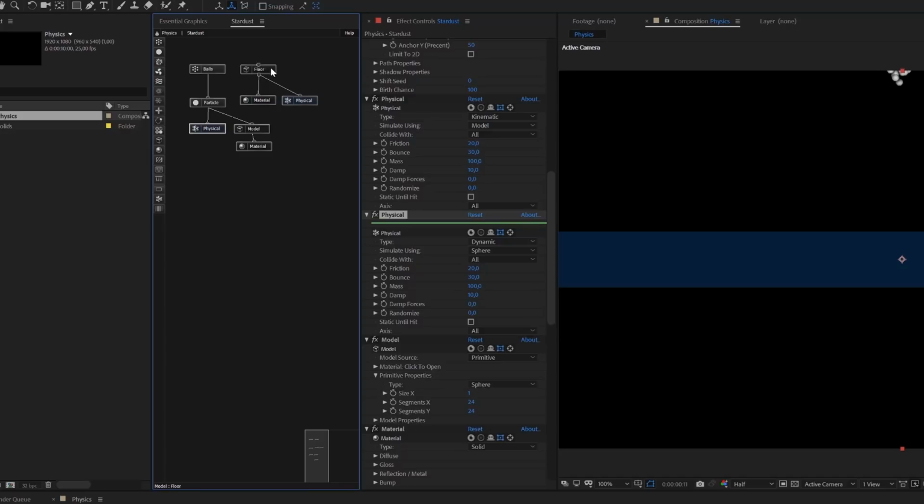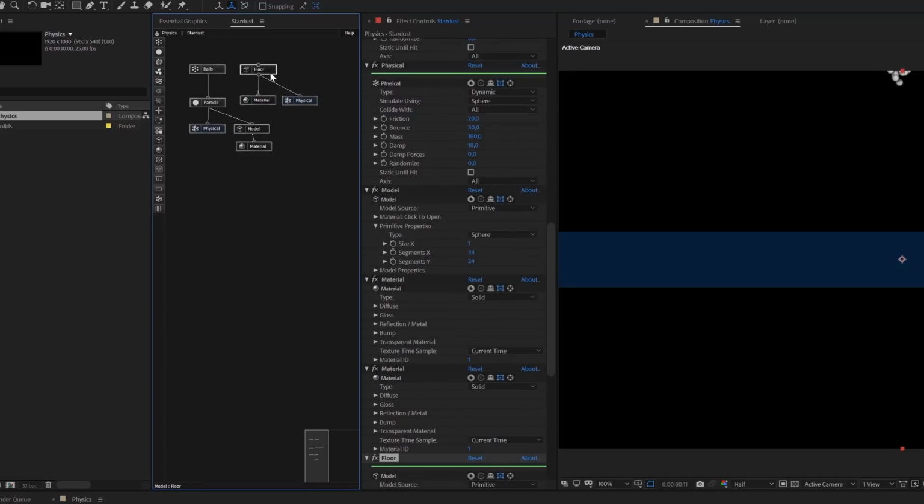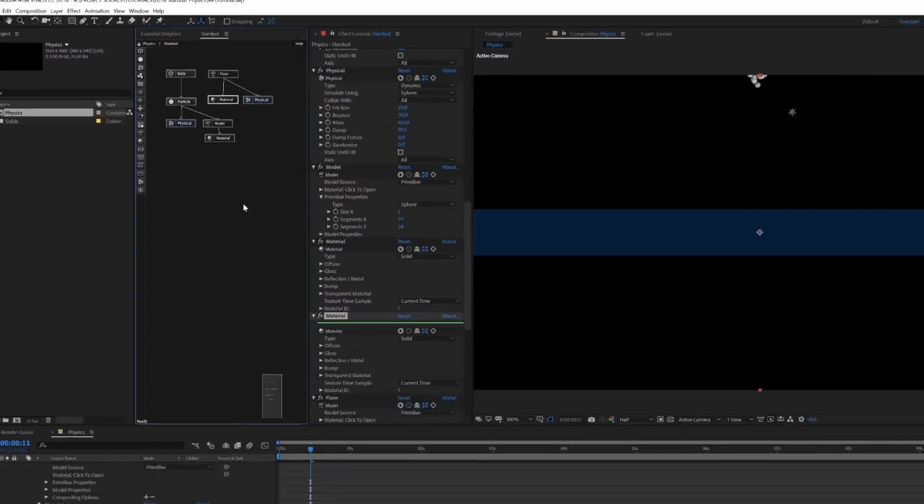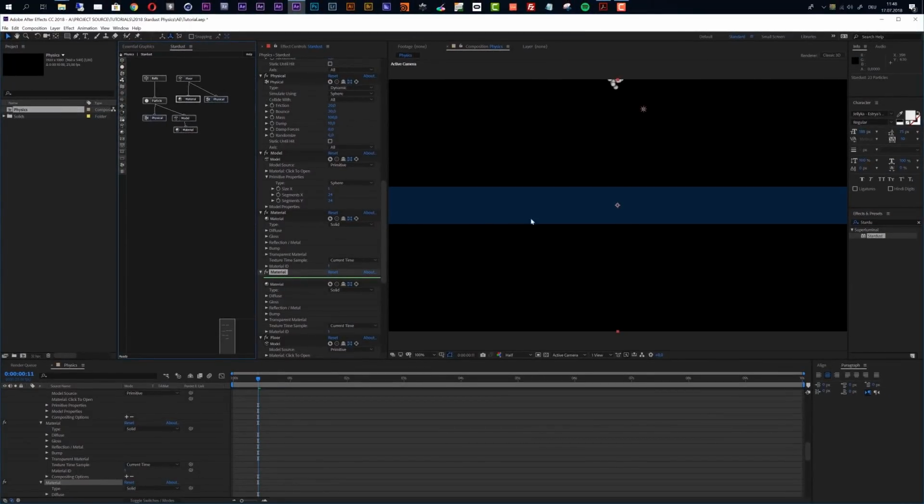There is one exception, and we can take a look at this exception right here. This here is our floor, so this is just a model node that creates a 3D object directly without any emitter needed. And you see that here we also have a physical node, and this is directly connected to this model node. So if you use this setup where you just use a model node to create a 3D object, then you can connect the physical node directly to the model node. And then we have one more node here, and this is just a material node that is applying a material to our floor.